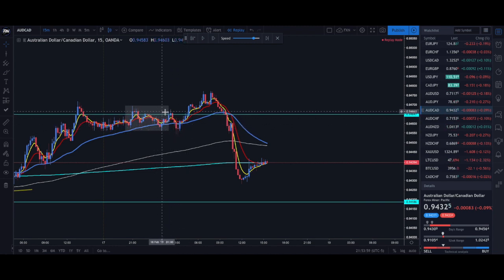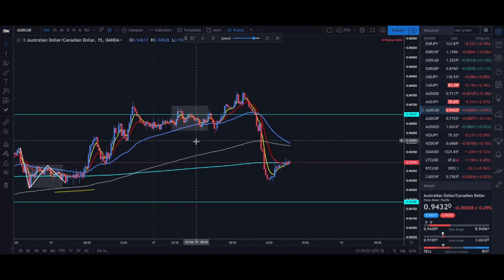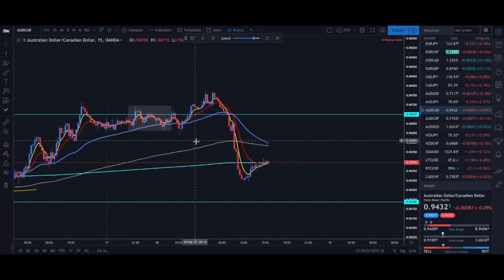Okay? Because you want to let them make their move first. You want to let them show you what they're doing first. You don't want to automatically just assume that they're doing this. Okay? Especially if you're new, you need to make sure that you let them show you what they're doing before you actually trade.